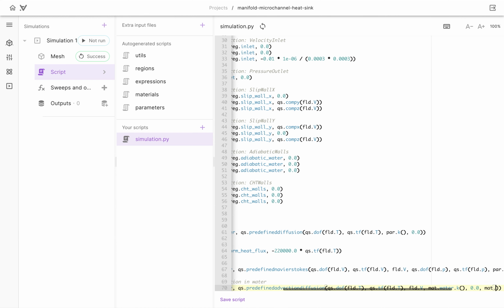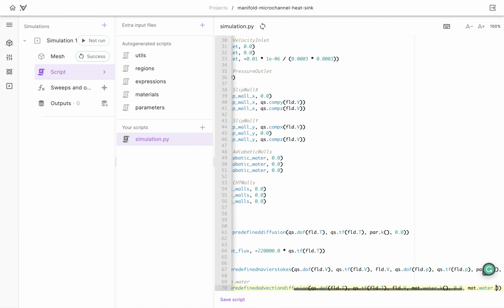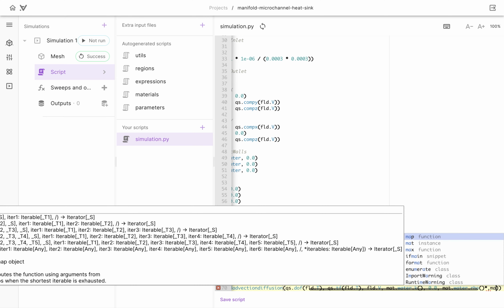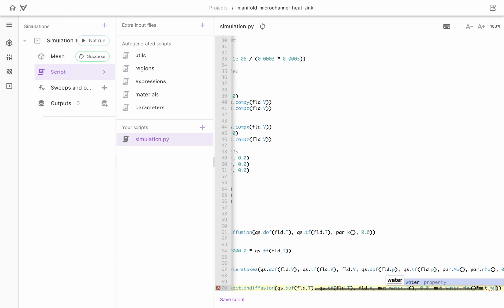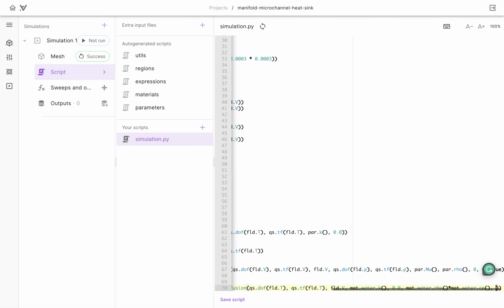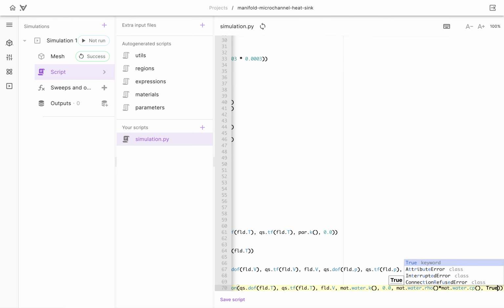Then again material properties of water, density times the heat capacity. And the last flag is for the divergence. So for incompressible flow the divergence is 0, so we have to set it to true.